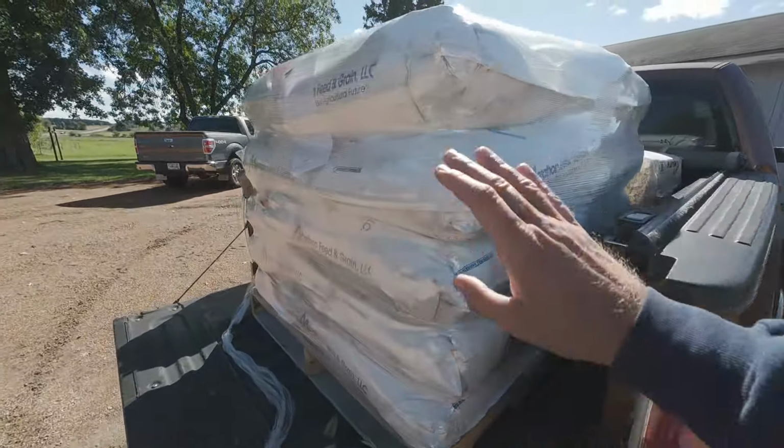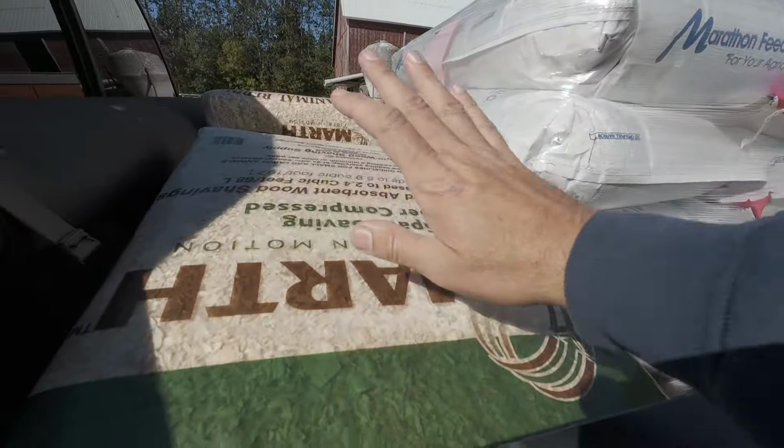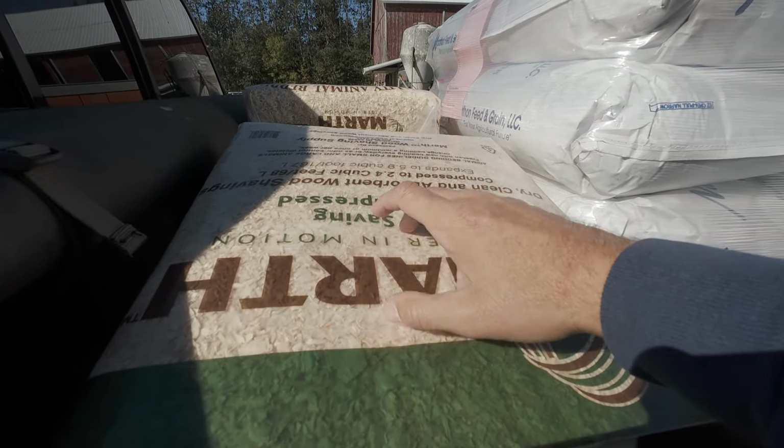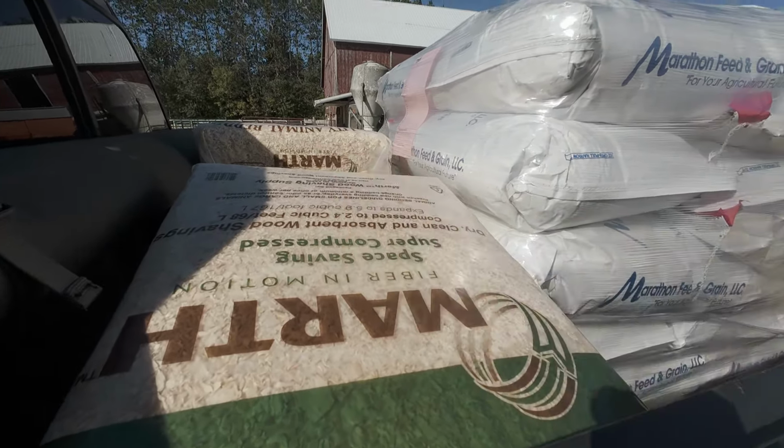So this is the corn oats molasses. We wanted a couple bags of shavings for inside the barn for today. And then under that is one of the 30% lick tubs that we will have in. We've done 30s and 20s, and honestly both have worked in the past. I like having a lick tub out during weaning time.